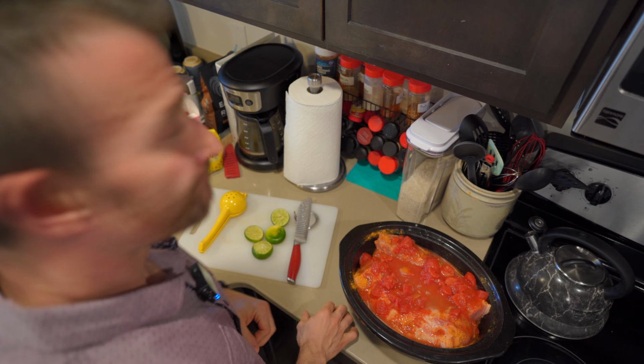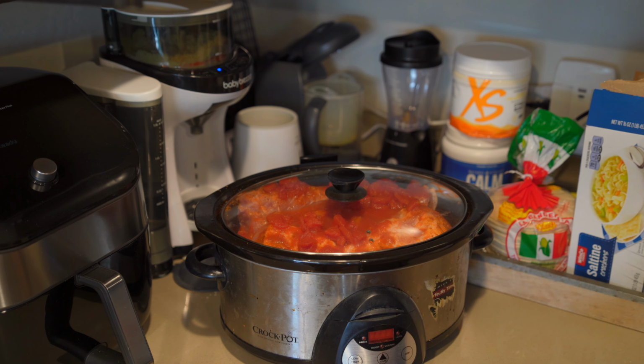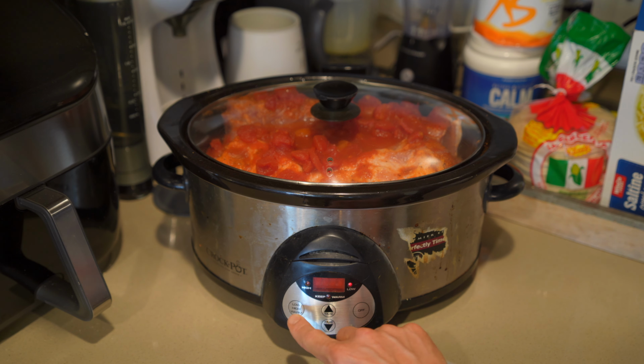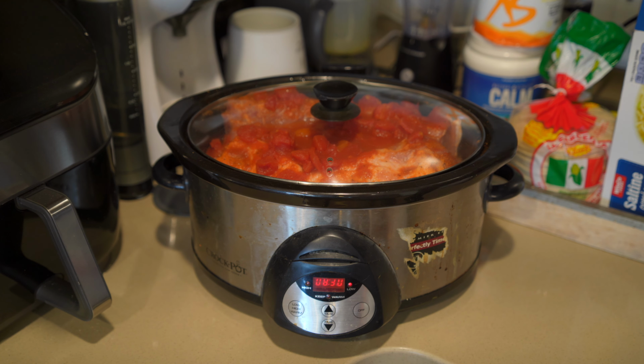We're done. All right, make sure your lid's on snug. That's easy enough to do. Next, set your crock pot on low and set it to cook for about 8.5 hours. I picked this time because I cook it overnight, and by the time I get up in the morning, it's ready for me to shred it, prepare it, and put it in the fridge.